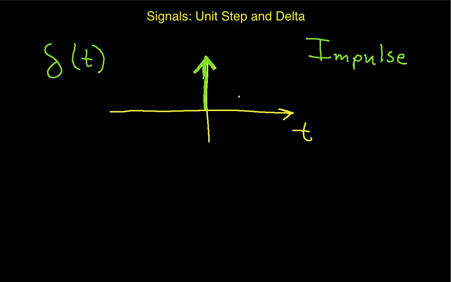You can also represent a linear time-invariant system in terms of its impulse response. Basically, the idea is you whack it with a hammer, see what it does, and by measuring what it does, then you can figure out what the system will do for any input. So, that's quite a useful thing.